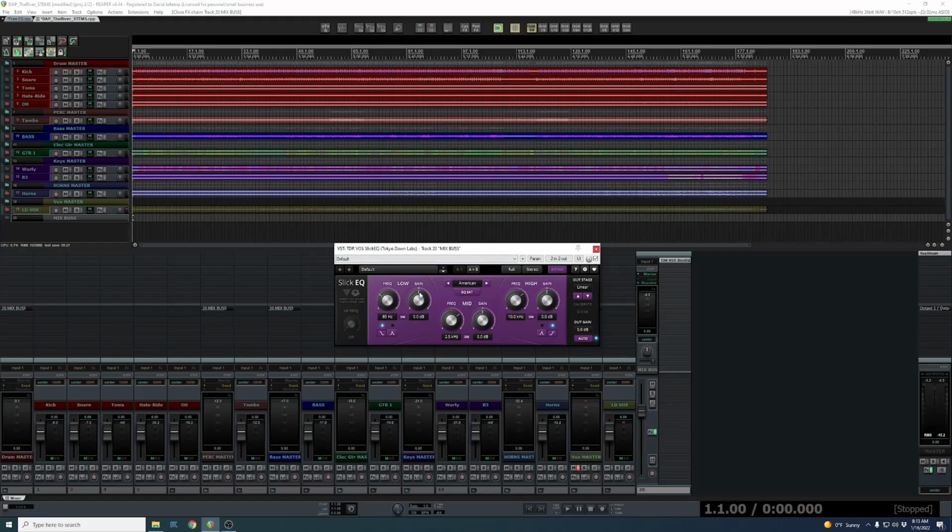This is a 3-band parametric EQ with a high pass that goes from 10 hertz to 350 hertz, or can just be turned off. The low and the high frequency sections can be shifted from shelf to bell curve and have an adjustable frequency and gain. The mid section is a bell curve and has a section where you can switch it between 4 flavors of sound, from British, German, Soviet, or American, and also has a saturation function that is very subtle, but you can switch to different types of saturation as well.